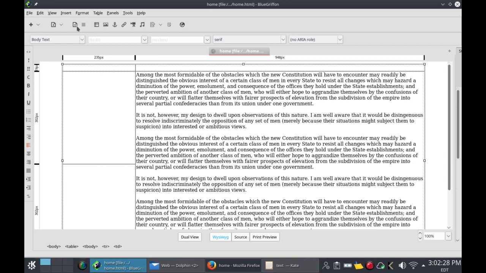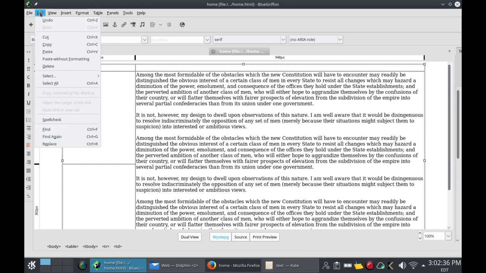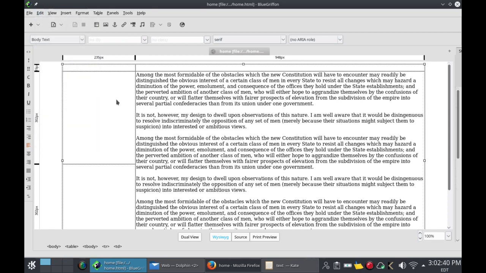Alright, so I like to save as I go along, so let me go ahead and just save so I don't lose anything. If you do make a mistake, there's an undo button here. You can do an edit, undo, and undo whatever you're doing. Some things it won't let you undo, but most things it will.